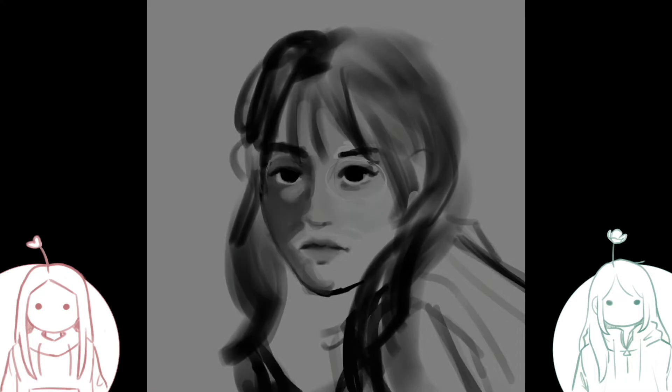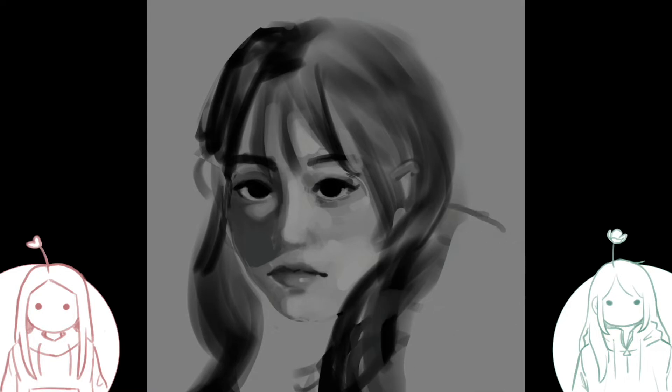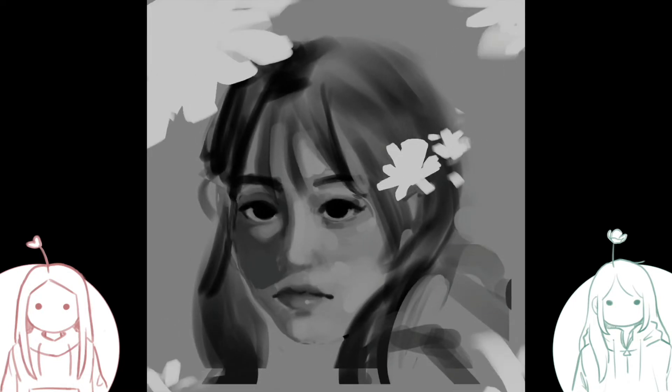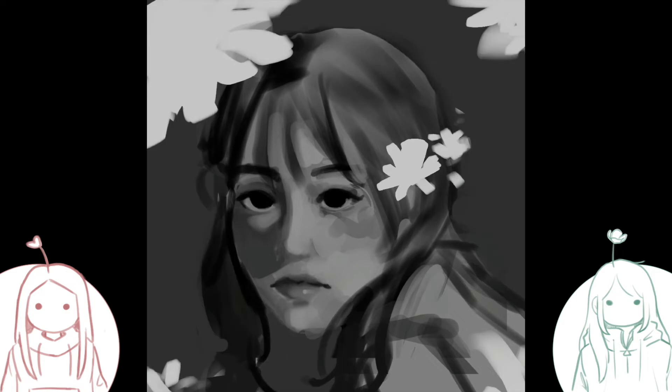It's pretty different from both of our usual processes, because usually we try to fix the sketch until it's completely right, then fill in the colors and do shading. But in this one I was fixing proportions as I went while also doing shading. I thought these flowers were cool — I think I was trying to distract myself from how the face looked kind of weird.